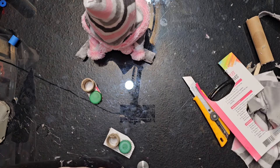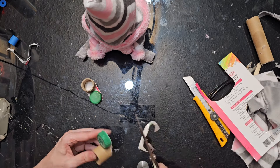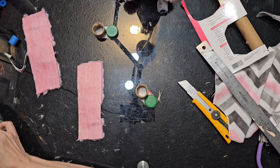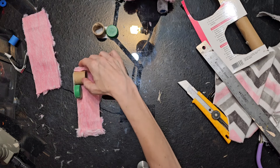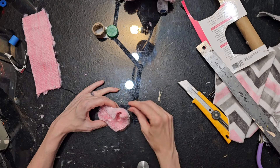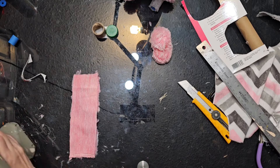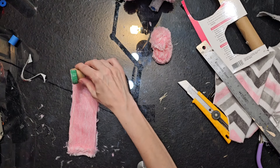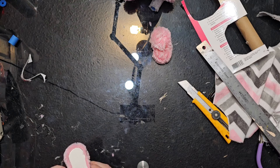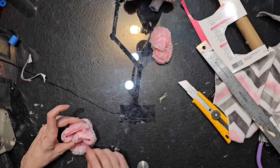Trim all the way around those once it has cooled off so you have a figure eight shape. Then we are going to wrap those in some more pink minky. This fabric is two inches by seven inches. Add a strip of hot glue to one end and fold it down, then a strip of hot glue to the bottom and roll up the booty in it. Some hot glue along the top of the lid and inside the tube, fold it on top, and fold it all inside the lid. Add a strip of hot glue along the bottom edge, tack down one edge, then roll it up into the hot glue, finishing it off with some hot glue at the back as well. Glue on the top of the lid and inside the tube and tack it all down.